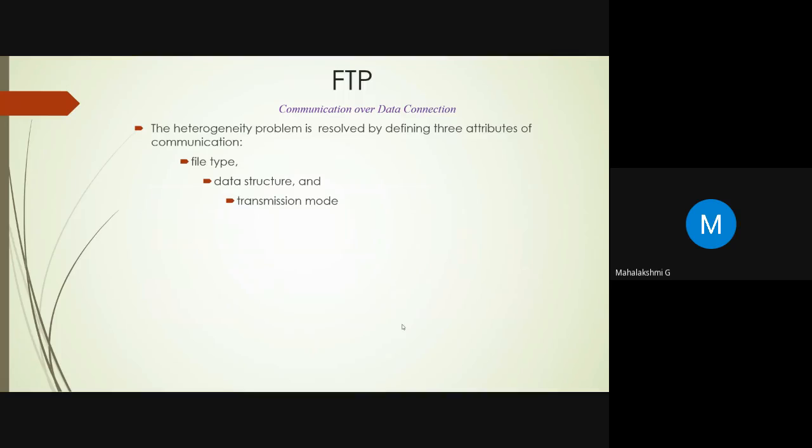FTP can transfer one of the following file types across the data connection: an ASCII file, an EBCDIC file, or an image file.